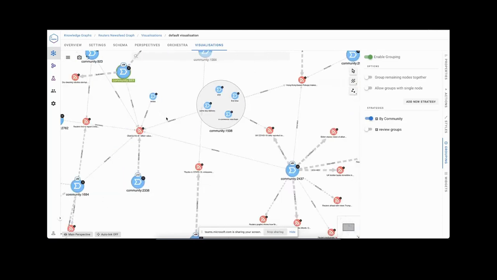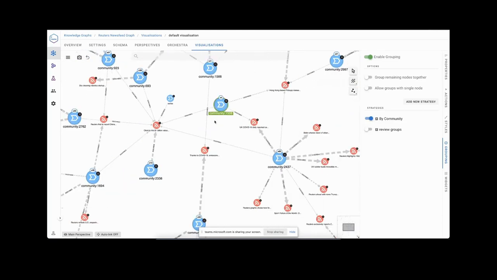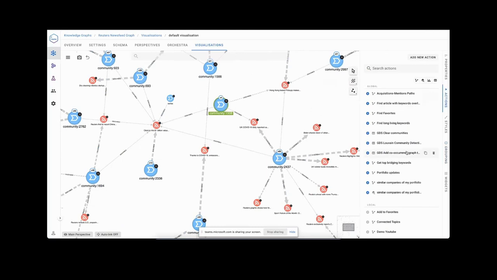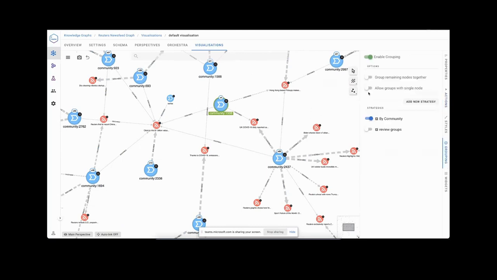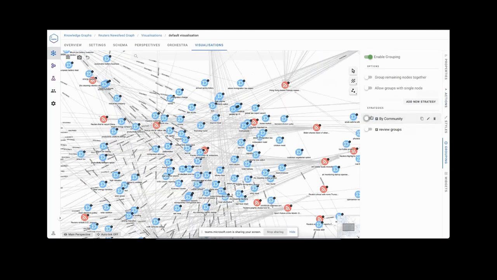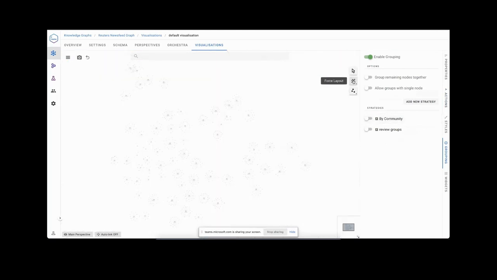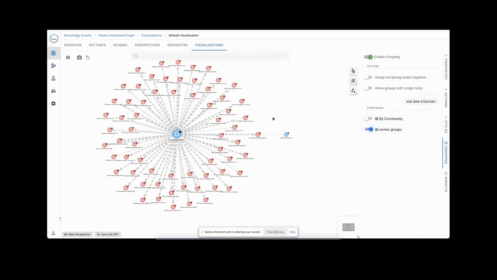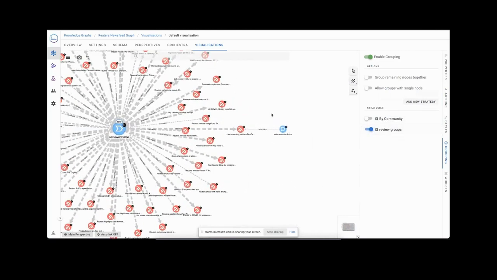Nice. So yeah, I will show something that is a combination of a lot of features we have: the grouping, the actions that you see here, etc. I will give us a sample. Okay, I will remove this grouping, and I will do review groups. So here it's completely different. The great before and after picture.